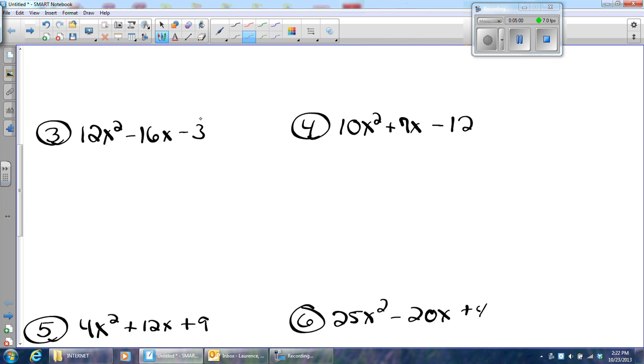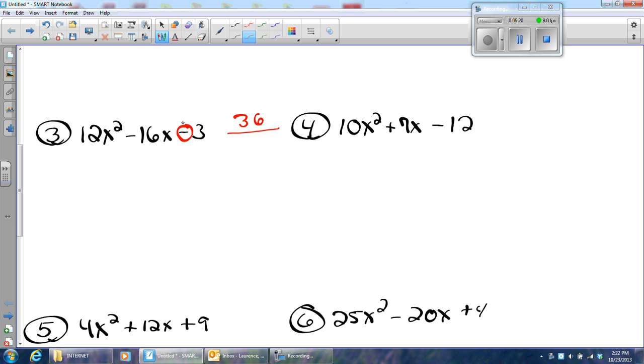All right, let's try this one. Looks like the constant is negative. That'll change things. I'll be subtracting instead of adding when I go to rewrite my problem. Still going to multiply 12 times 3 and get 36, right? Okay. Let me see here. Sorry, lost my mental train of thought.